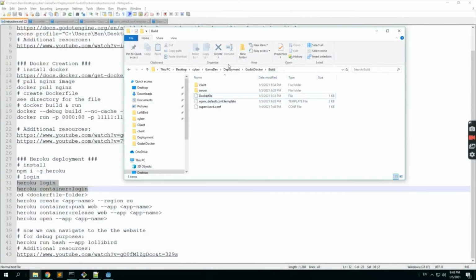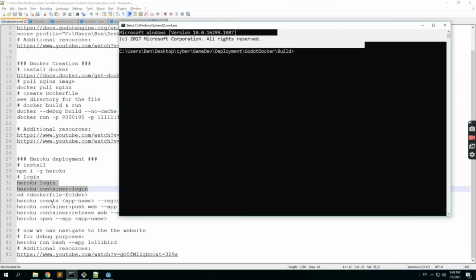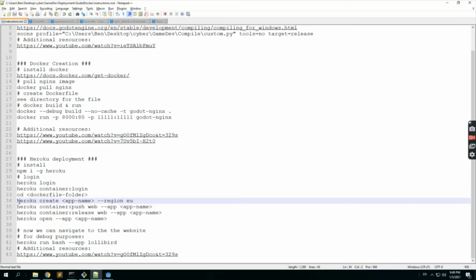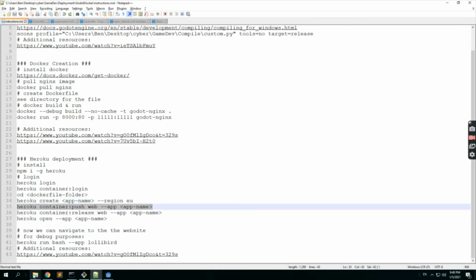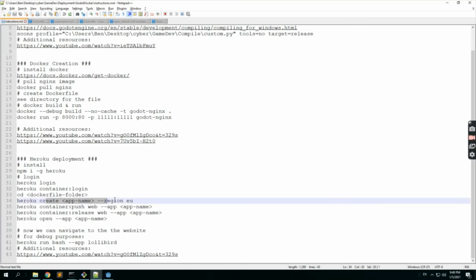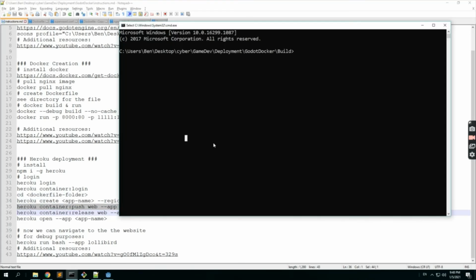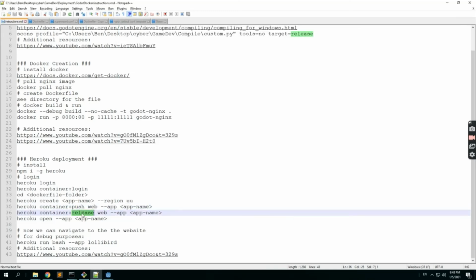Then you change the directory to the folder we uploaded all the files to, and simply create your app, using the name you want, and if you do not know which region to choose, just leave the default. Then you push the app using the files in the directory. How do you do it? heroku container:push web --app and your app name, the one you just created. It's going to take a while, but basically you run it and it works, and then you release it.